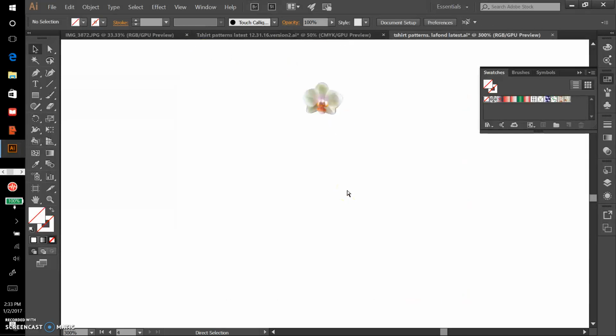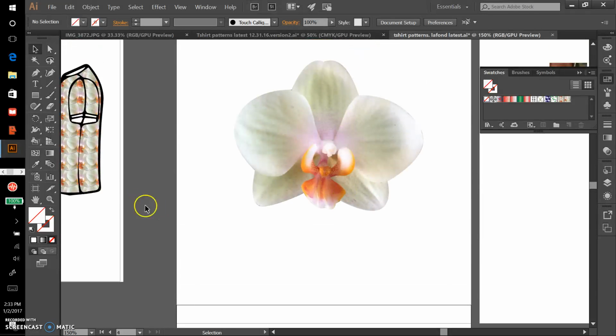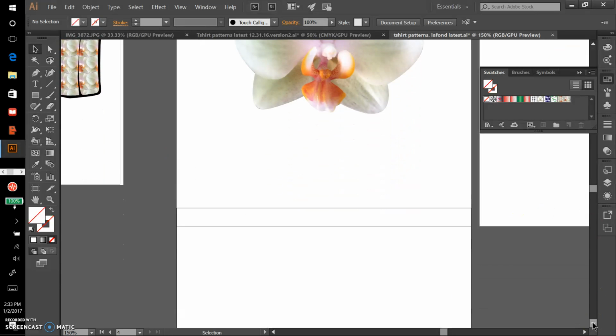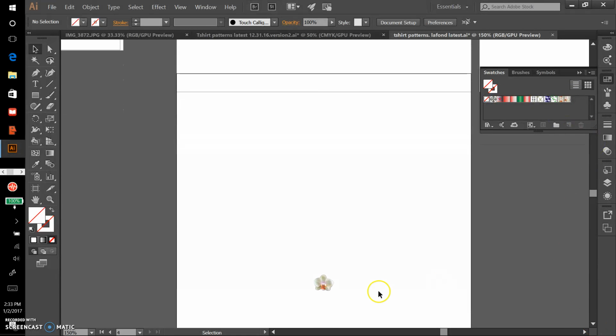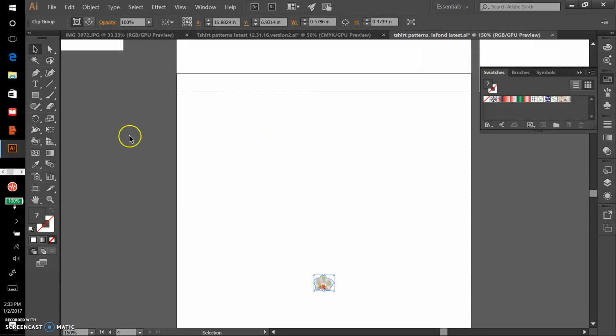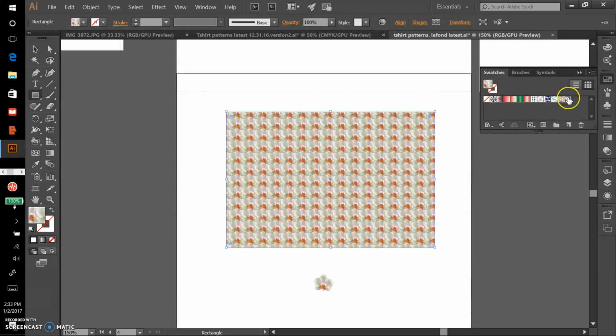And basically what that does, there's my little tiny flower. Here's my pattern over here. So if I was to create this onto another shape with pattern fill, it's in the swatches. I have a couple other pattern fills that I created earlier based on the same image. All right, so let's just create a real quick rectangle so you can get an idea what this fill is going to look like. All right, there you go.